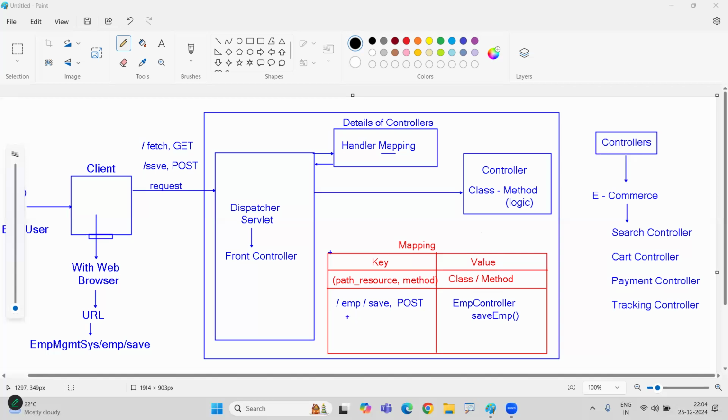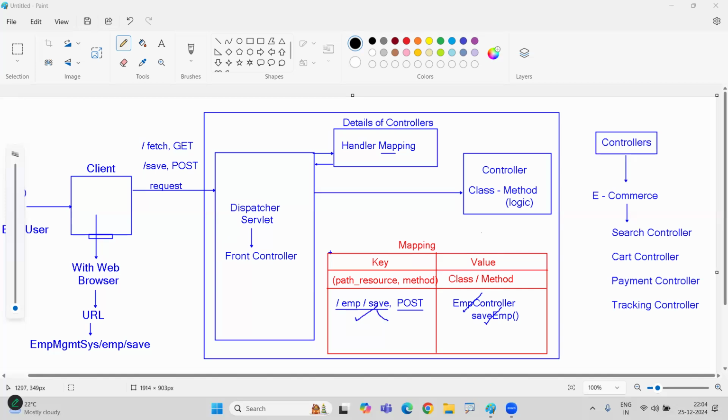Why are we taking the key in the form of path and post like this? Because a request always comes in the form of URL only. From HTML you cannot directly call a class and you cannot call a method. Everything is expressed in the form of URL only.